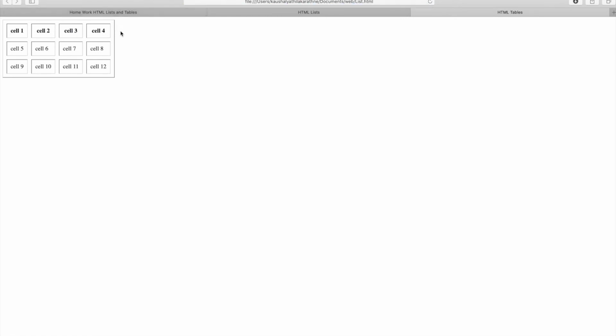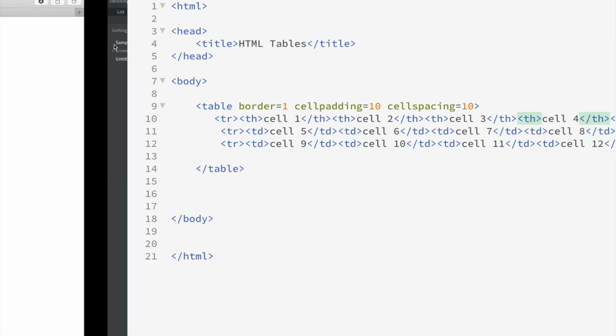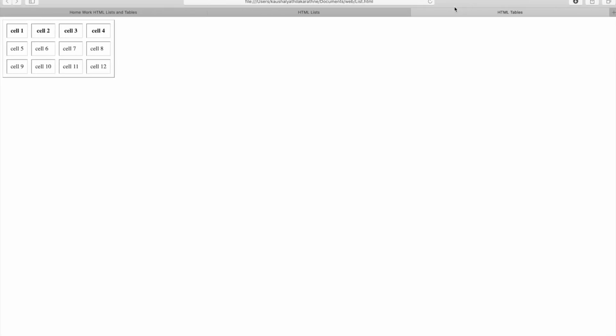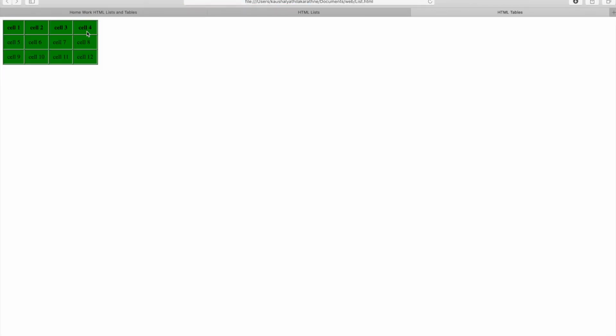The first row is converted to a heading row. If you want to give a background color to your table, you can use the bgcolor attribute. bgcolor, and you can give any value. So in this case I am going to give green. I'll save this one. You can see the background color is changed to green.